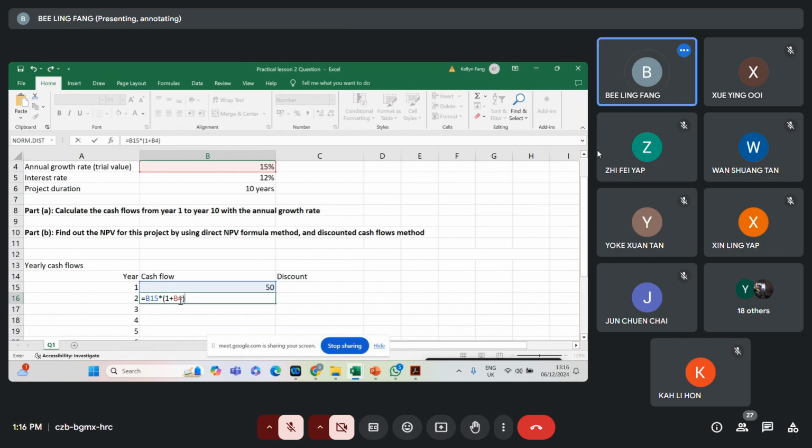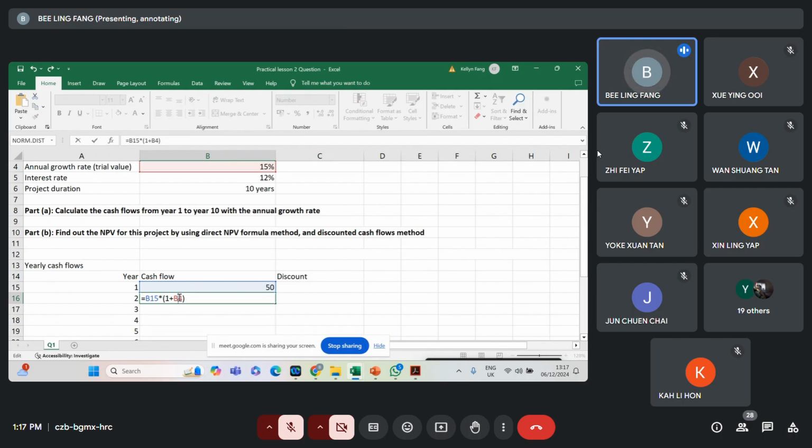But the annual growth rate is a fixed value. Okay, it's a fixed value, so you need to fix it. That means you have to fix this value by inserting the dollar sign. A shortcut way to insert the dollar sign is to use the F4 function. Look at your laptop or computer, on the top row you can see F4, right?